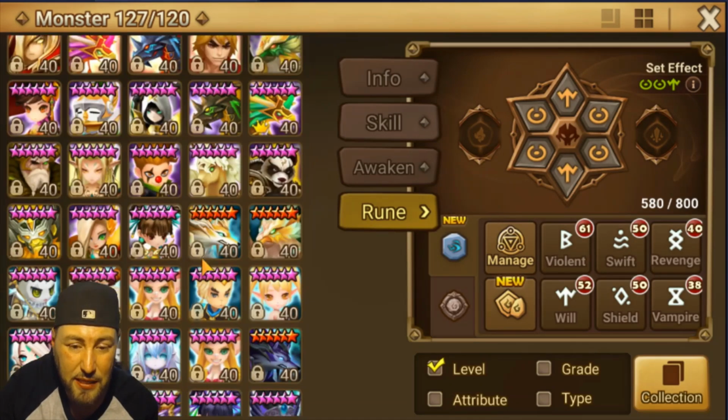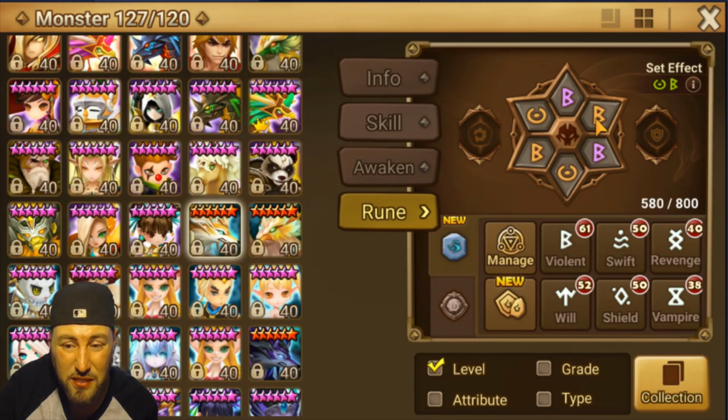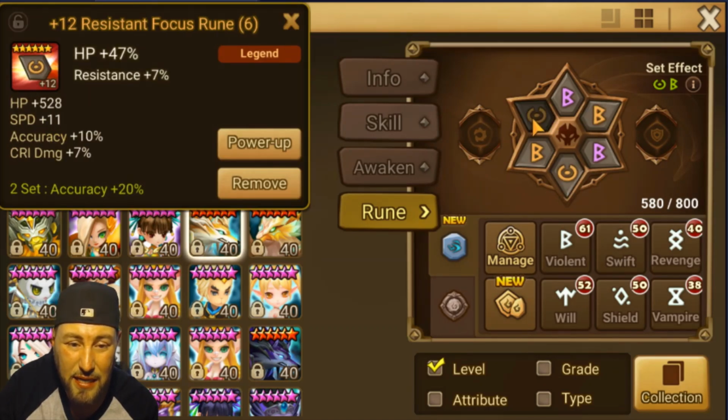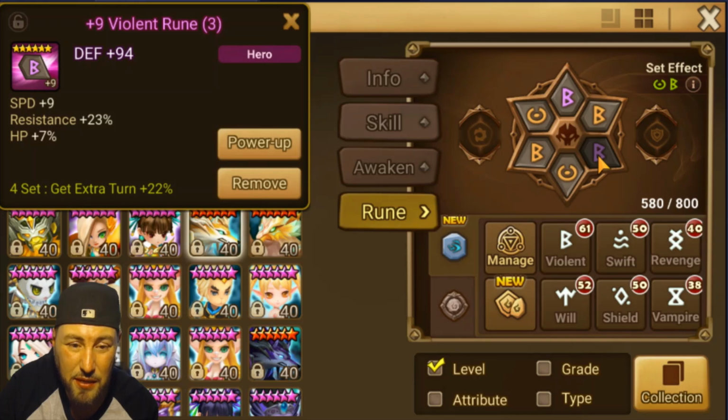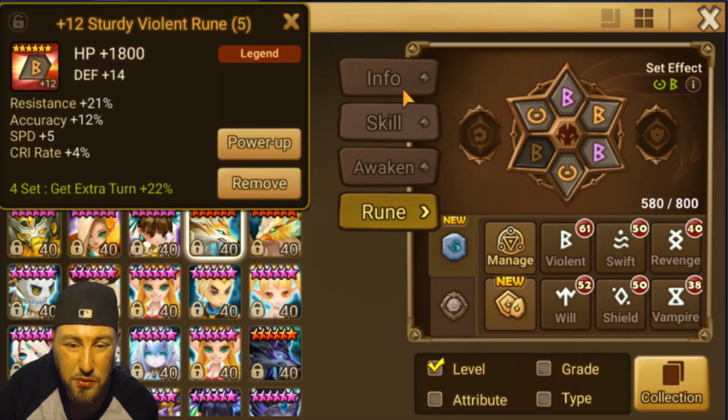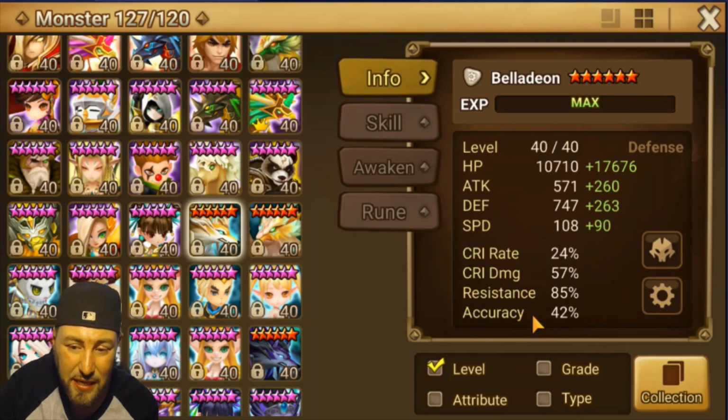And then the Belladion. The Belladion, guys, my runes are not that great on Belladion. I just re-runed the Bella, and I have not been able to power these up. I'm broke. I'm mana broke, guys. So those are the runes. No artifacts either. But again, some accuracy to get that defense break, and okay speed, and just some HP.